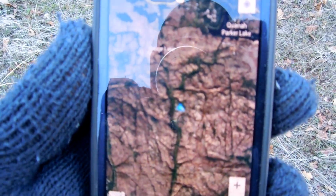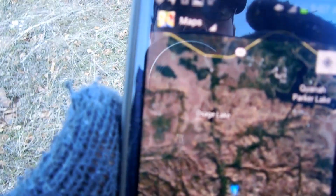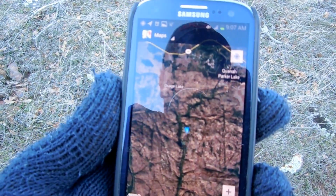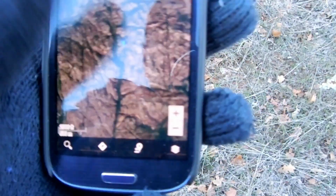I don't know how well you can see this. I got up high enough that I decided to climb up high and try to get a vantage point. And I also got a signal. So you see that little blue dot? That's actually a little blue arrow. I'm trying to get where you can see this better. Well, I know you can't see this hardly at all, but that's me. The blue dot's me in the midst of all the cliffs and everything. The green line down the middle of the screen is the creek I was following. I hiked up to the top there, so you can see a yellow line there.